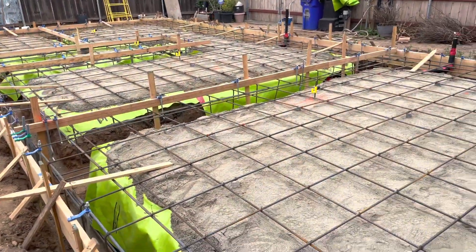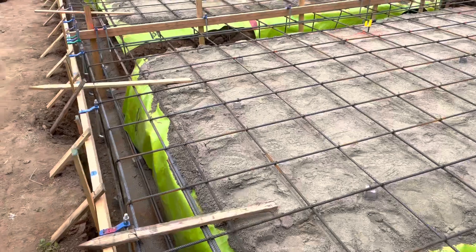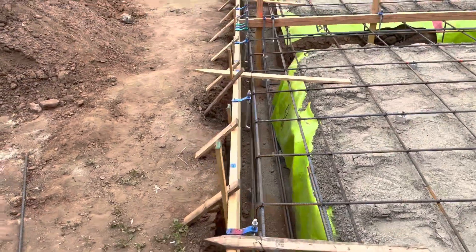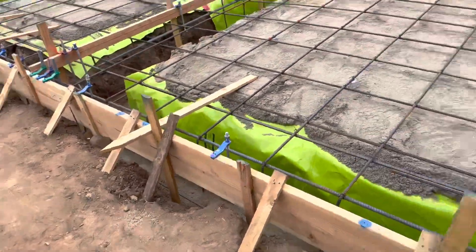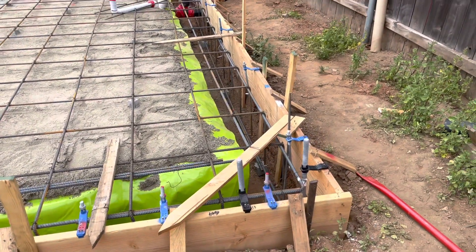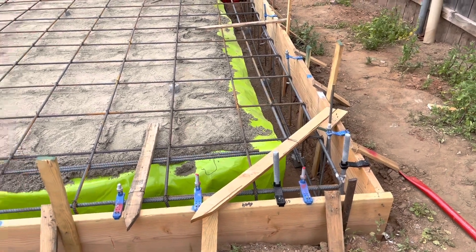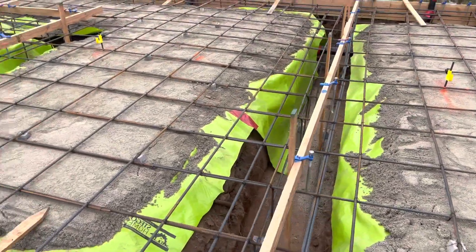I'm going to go ahead and spin this around and show you the foundation and point out some of the structural and electrical details so you can get an idea as a homeowner or as a contractor how you can do these. This is for San Diego, California. You can see we've got a pretty deep foundation here — we're looking for a minimum of 18 by 18, and we've got to be out of the final grade by at least eight inches. That's why the majority of our foundation is between 24 and 30 inches from the top.